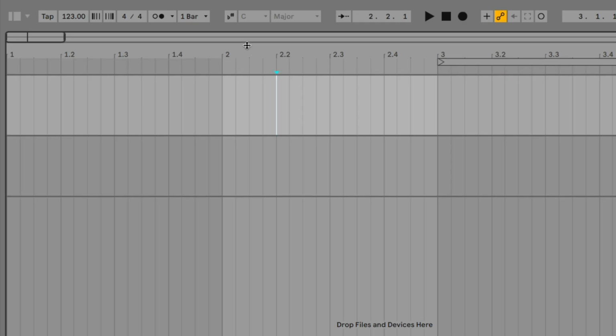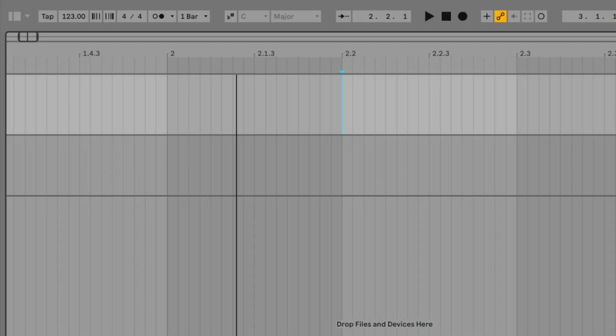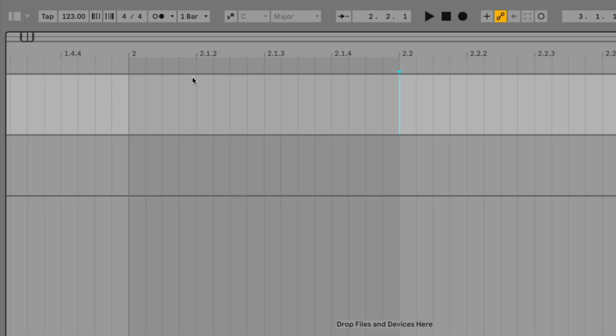If we zoom in a little bit further, we'll see more grid lines, and we'll also see a third decimal place pop up. Let me zoom in a little bit more here. So now we can see a third decimal place. So for example here, 2.1.2, that third decimal place is representing the 16th note subdivision of that quarter note. So if I click right here, for example, the point that I've selected in my arrangement is bar number 2, beat number 1. We're still within the first quarter note beat, but this is the third 16th note subdivision of that quarter note beat. Here's the fourth 16th note subdivision of it. And then we move over here. Now we're in bar number 2, beat number 2.